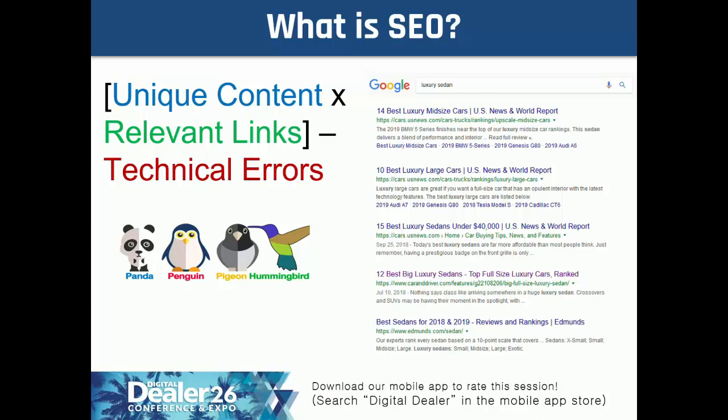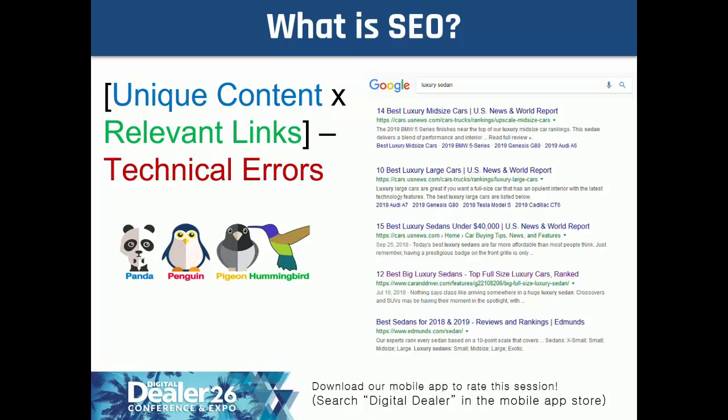So for example, I have to go in luxury sedan here. Why is Car and Driver lower than US News, for example? Obviously, Car and Driver, all of these companies up here, as you see, Edmunds, have tons of money to invest, right? If it was like paying an extra grand to be higher, they would do it. The reason is actually, in their SEO tools, you could pull this up. US News has more authoritative websites linking to them, and they have more unique content. That's literally what it comes down to.